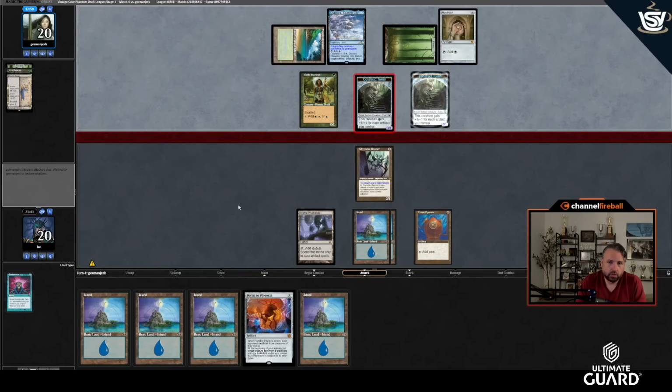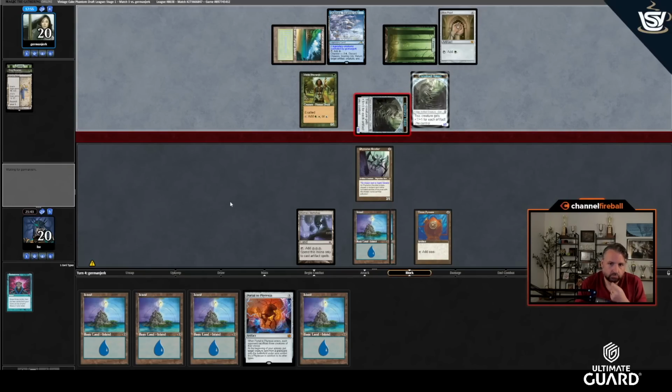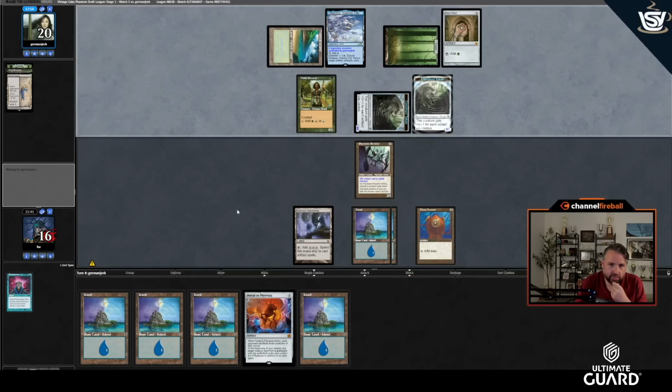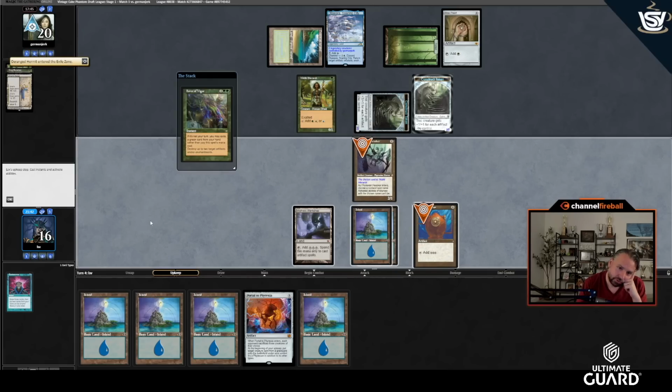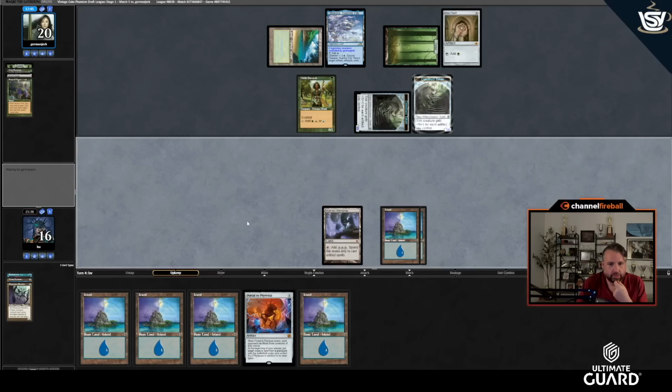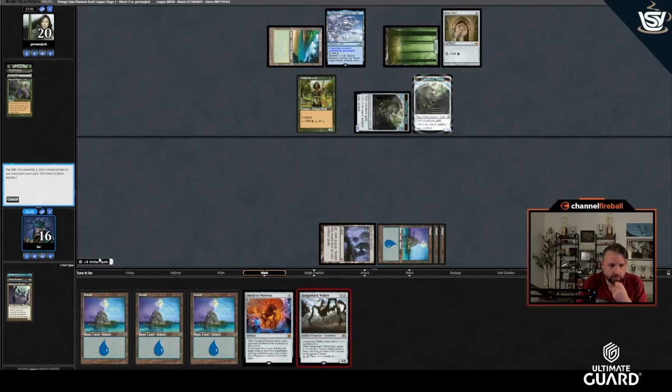Okay, Otawara. I'll take 4. Hope they don't have a counterspell or a flash. Upkeep flashing? No. They drew it? Oh, Force of Vigor. Yeah, that's bad too. All right. Hangerback Walker. Well, that's actually pretty decent. We have 2 cards in hand.